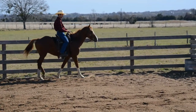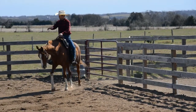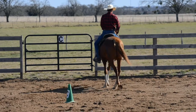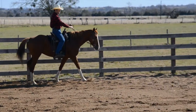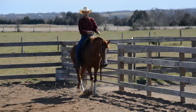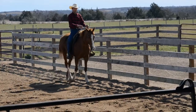creating some bend in the horse's body, focusing or rotating yourself slightly in and then looking to where you want your horse to go. And then once the horse does well, you can ride this circle as many times as you need until you feel like you're getting it pretty well. Then I can head down the rail and go off to the next corner and do the same thing.